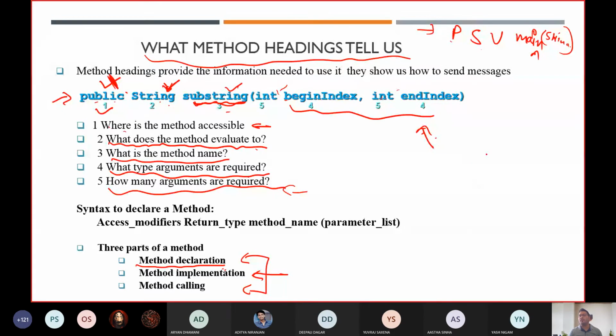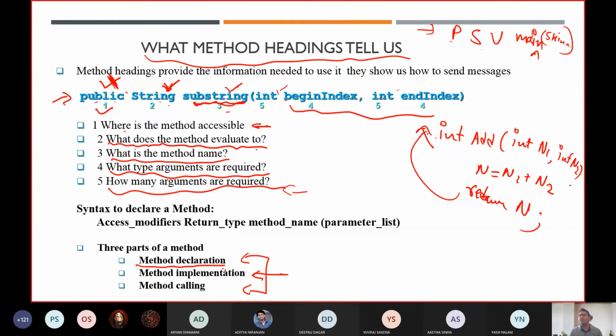So if I ask you, okay, please create a method for addition of two numbers, you will create a method add, and inside add you should pass two numbers, int n1, int n2. Then you will perform the summation of n1 plus n2, and whatever result we get, you want it to return that result. So we write it down, and it gives me that result. Okay, so this is known as your implementation part.